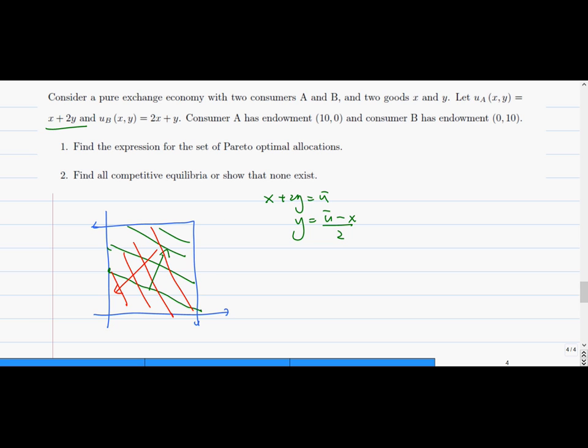So basically we fix one. Yes, I should erase them. So we always fix the other guy. So fix B. Say one of them is like this, then we want to maximize A. Remember A is flatter, so this one is probably the largest it can get, right? It cannot move further because when it moves further, there's no intersection. So the point here will be a Pareto efficient point.